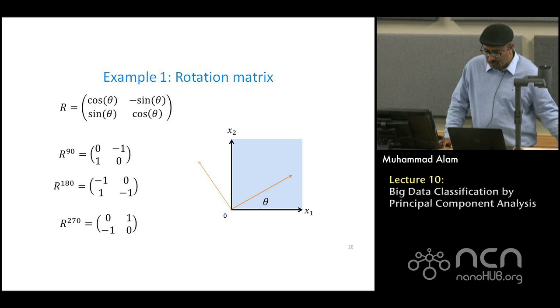Remember, 2D. So that's why you have 2 by 2. If you had 3D, then you have a 3 by 3 rotation matrix. But in 2D, let's do everything in 2D. Everything that works in 2D will work for 3D and higher, no problem. So you can see in 2D, the first one, you have cosine theta. So if your matrix was 0, 1, minus 1, 0, so cosine theta is 0. So what is that equal to? How much was theta rotated by? 90 degrees, because cosine 90 is 0.